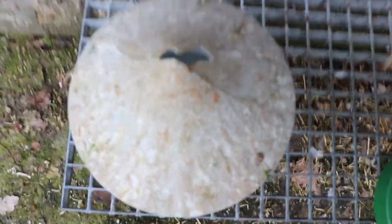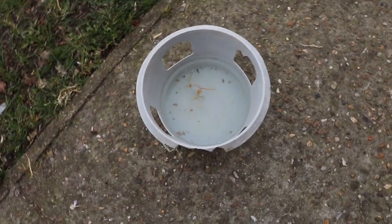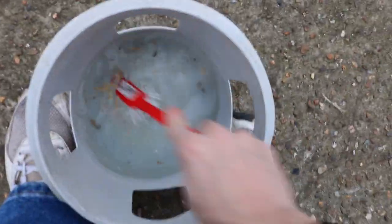And I'm going to tell you what you also need to do every day to keep your pigeons healthy. Let's go. So this is the drinking pot. As you can see, it's very dirty. I'm going to put it here in the sunlight. And you actually need to replace, or I actually replace it every day. So I just let it be like this. I use this, and then we clean it like this.